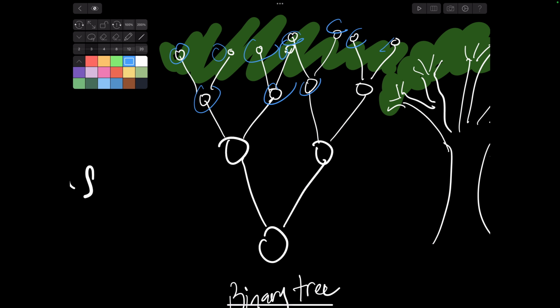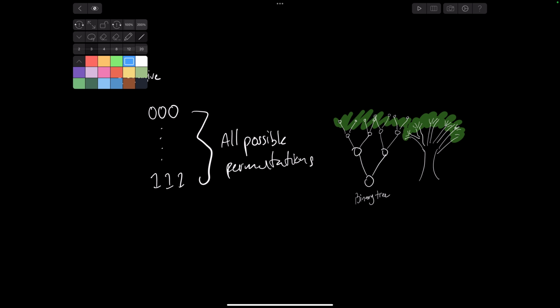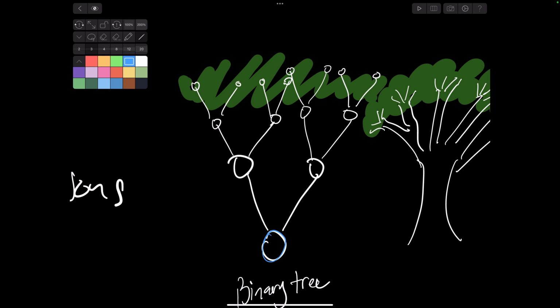So what we're going to do is use recursion to basically start here, and then let's say that the base case is going to be one of these guys. So we're going to use recursion to navigate towards the base case. So we're going to go here, here, and here.